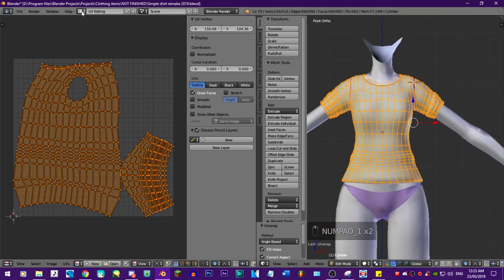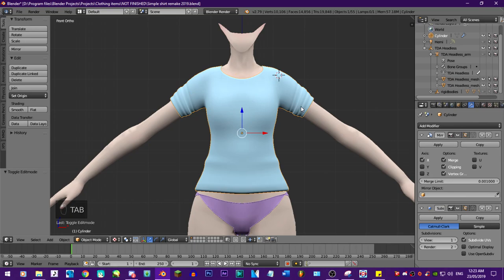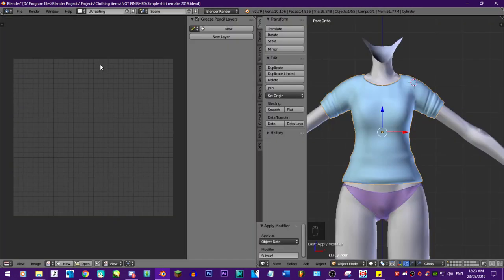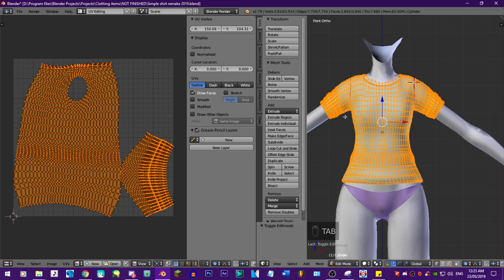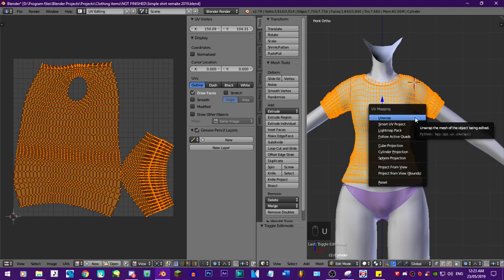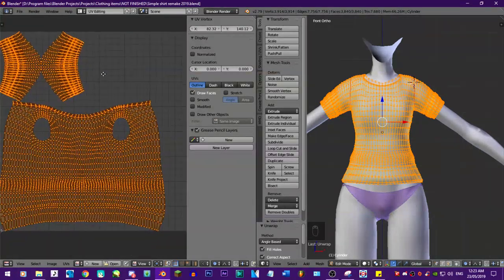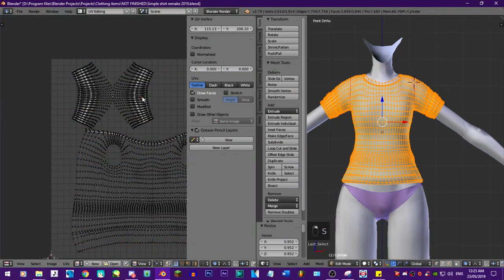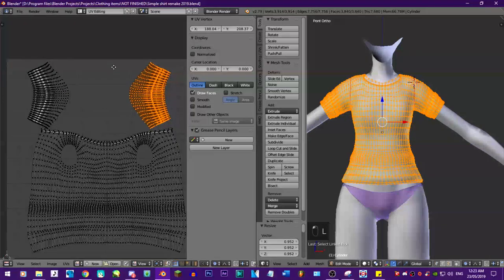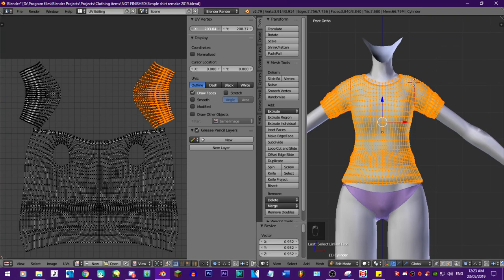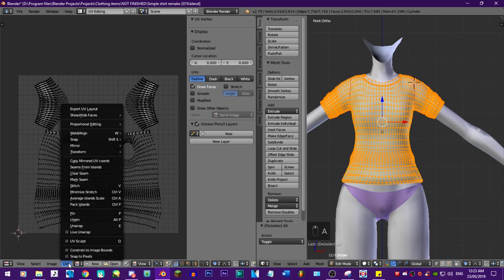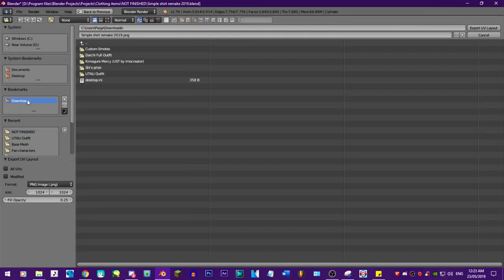So, as you can see, it's only one side, which you can keep if you want to, but I prefer to have it both sides, so we're gonna go back into default. I'm gonna get into object mode and hit apply on both mirror and subdivision. And going back, you can see that it's applied them, except for mirror, so if you want to apply the mirror, just unwrap it again. And now make adjustments to the position of your UV mapping, because sometimes it can be a bit weird. There you go. And now to save your UV as an image, you go to UVs and export the UV layout.